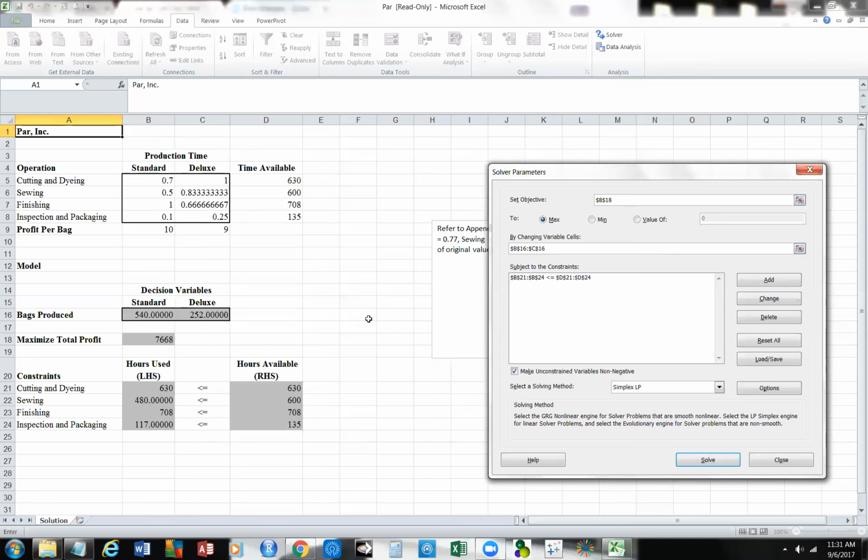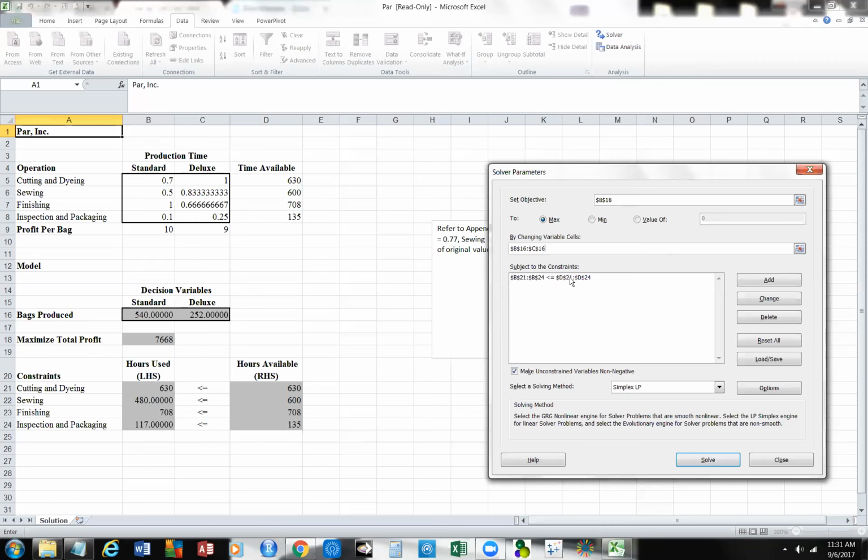Now you'll come down here and you'll see it says subject to the constraints. These are my resource constraints. It's usually going to be people, money, and time. Okay. We're going to see some problems where we're working with network problems like an airline or a delivery service, where a key constraint is time or distance.